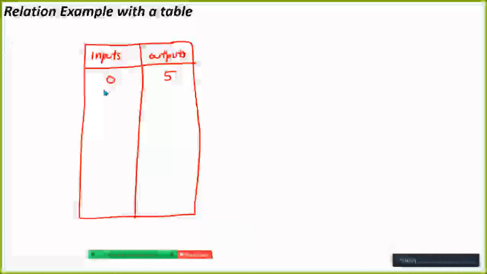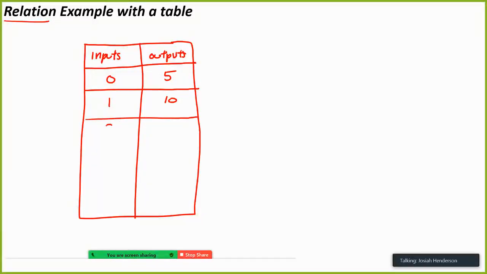Okay, so there's one entry from what we saw last week in a relation in a table. And then we could have more numbers, right? So 1 might go to 10, and 2 might go to 15, and 3 might go to 20. And I'm going to stop there for this example. So remember, the inputs, usually that's our x's. I'm going to put that up there as well. X numbers, x's. And also we could call it the independent variable.